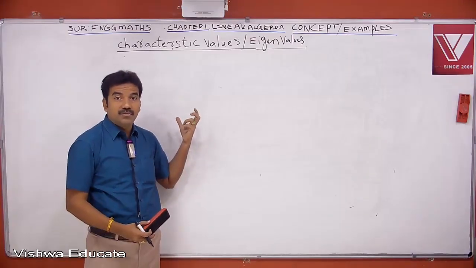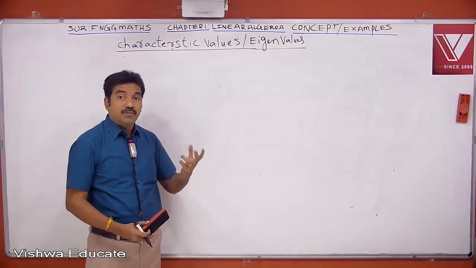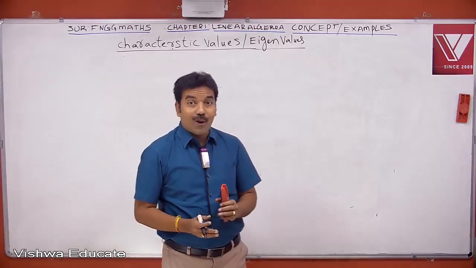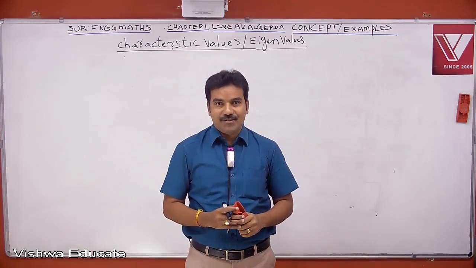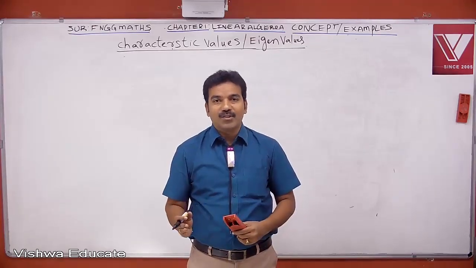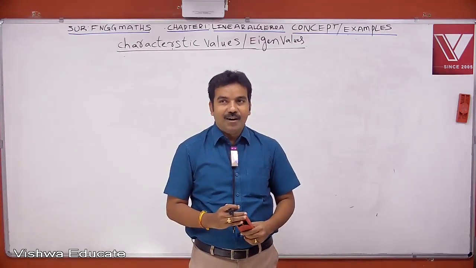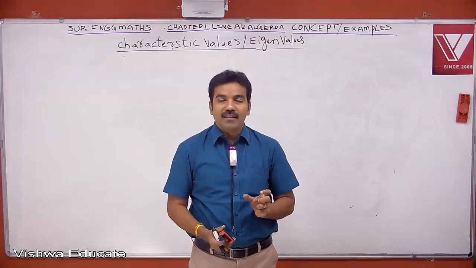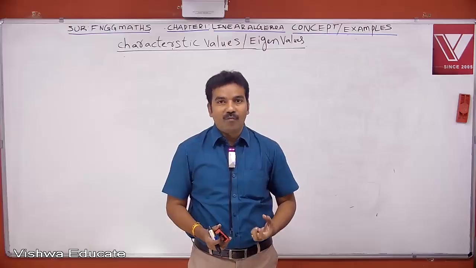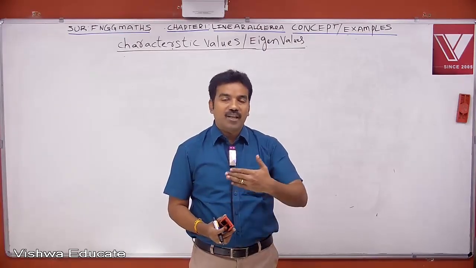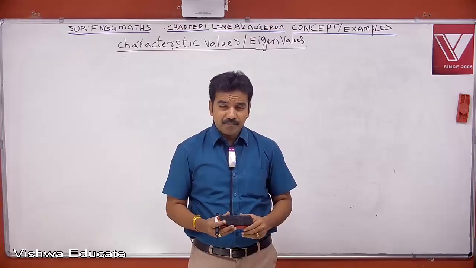So they may ask you what are the eigenvalues of this particular 3 by 3 matrix, or they may give you a 4 by 4 matrix. The largest eigenvalue of this matrix is, or they may give a 3 by 3 matrix. The sum of eigenvalues of this matrix is, or they may give you one of its eigenvalues as, for example, 2. Then what could be another of its eigenvalues?